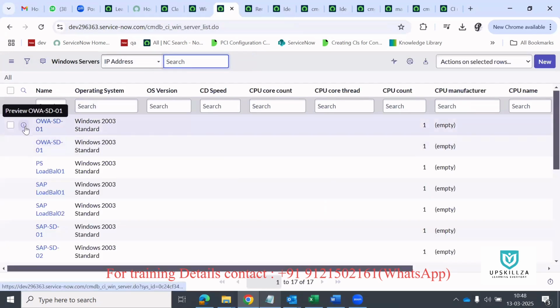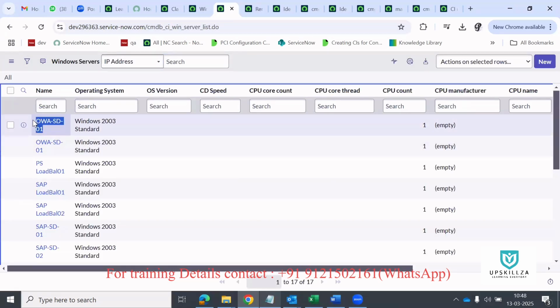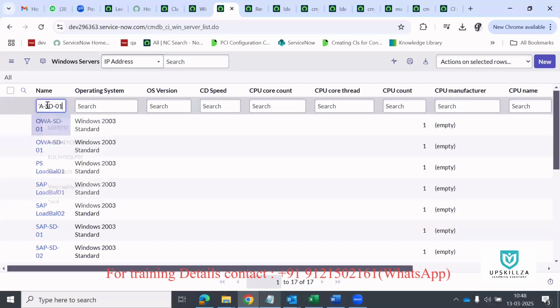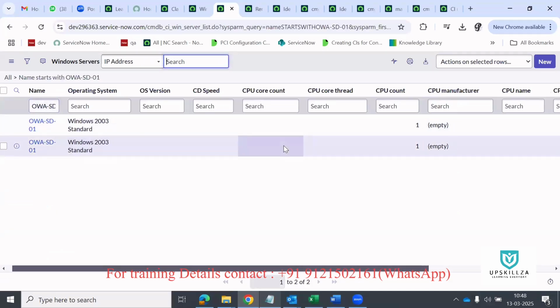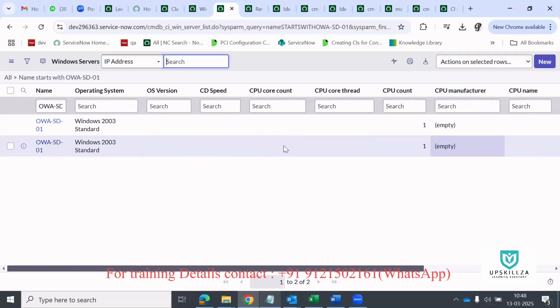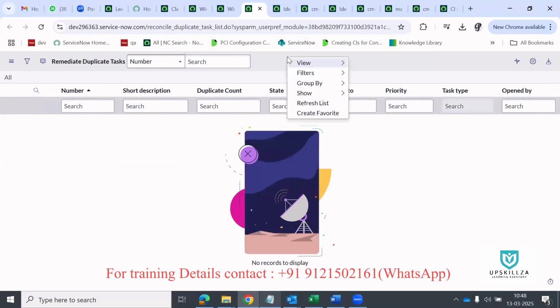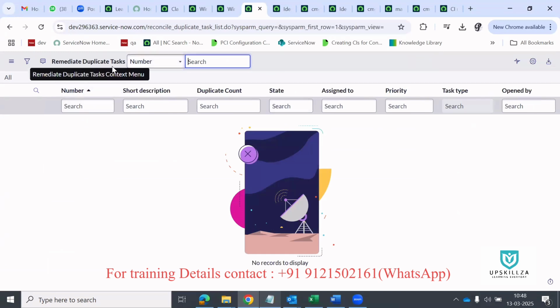So here we have created the duplicate entry, right? Basically, what ServiceNow does is create one deduplication task for each of the duplicate records. From there, we can remediate a deduplication task.